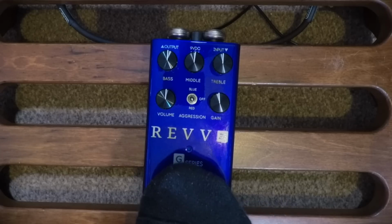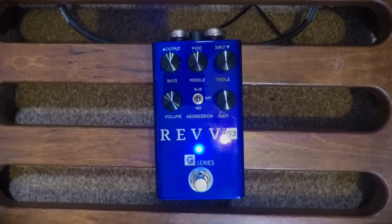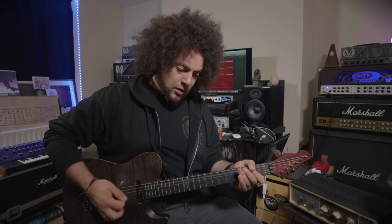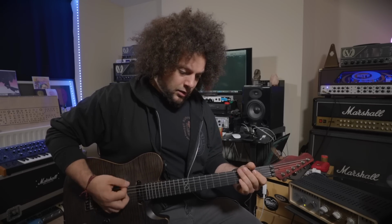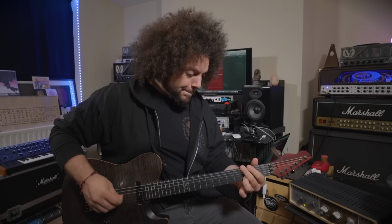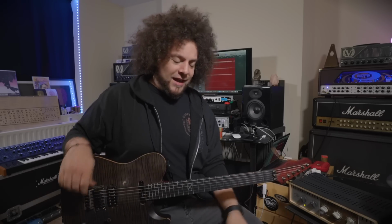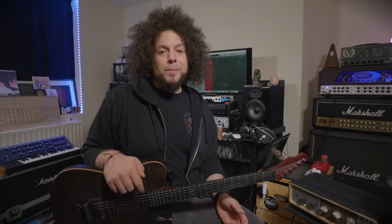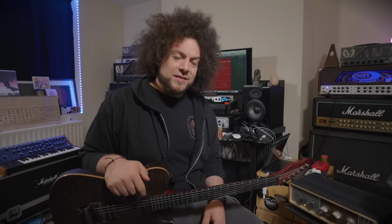So again, this is the Kraken without. And then with. And it has a really nice feeling, sort of harmonic. If you're going to do a pinch harmonic, it's a nice tone to it. So, yeah, really enjoying it. I hope you guys like the way it sounds.